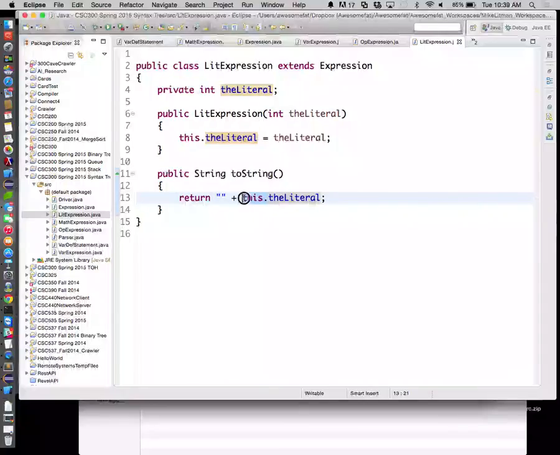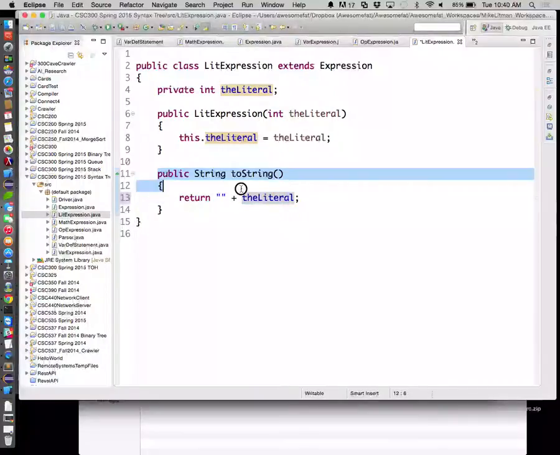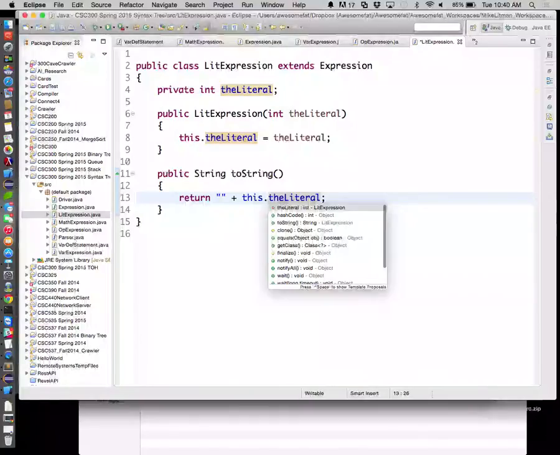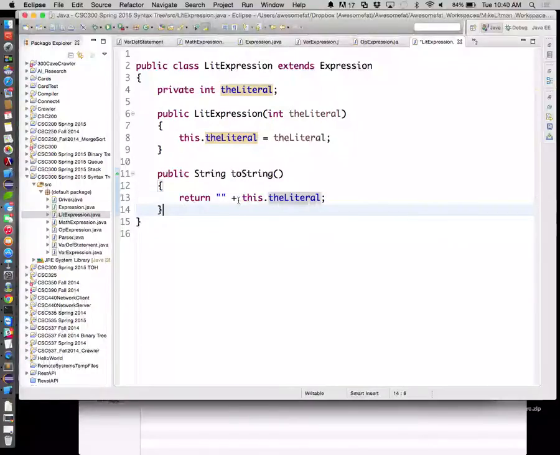The performance benefit is that if I just say the literal, all variables resolve to their most local definition. It's going to check to see if there's a variable named the literal in this local scope. When it doesn't find one there, it's going to bounce up to the next local scope, which is this guy, and find it's defined here. So we're actually sending it on kind of an Easter egg hunt. Whereas if we specifically say this dot the literal, it's going to skip that step and just say, oh, you mean the field that belongs to this object. Make sense? So kind of two reasons, I guess.